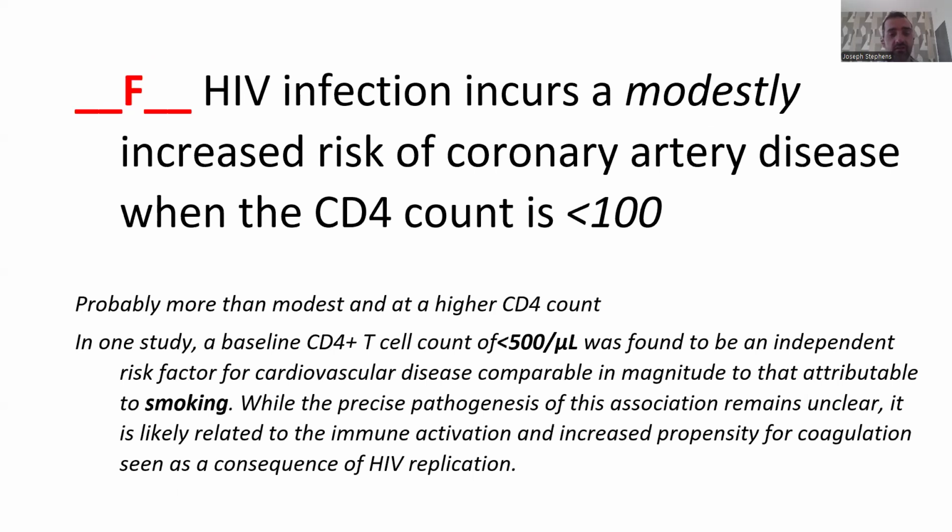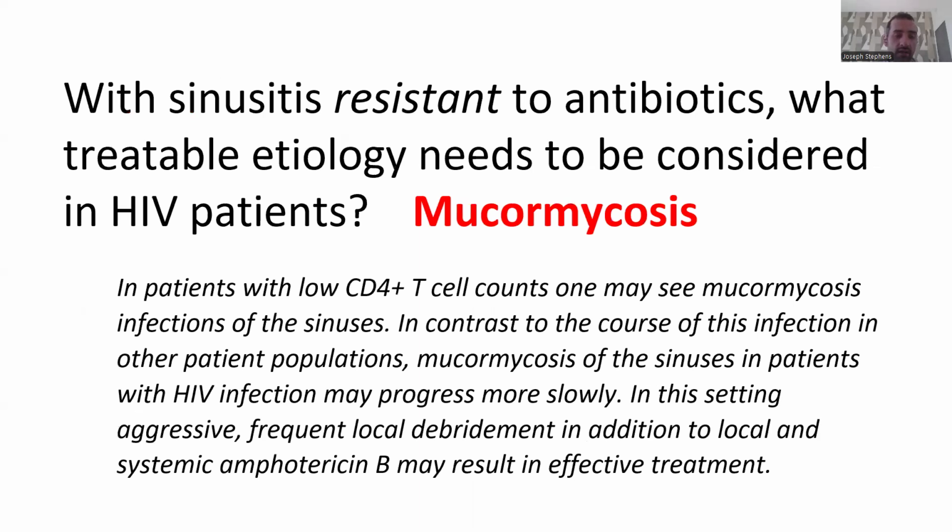All right, true or false? HIV infection incurs a modestly increased risk of coronary artery disease when CD4 count is less than 100. And this is false. It probably happens at a higher CD4 count as well, and does give you a moderately increased risk. So regardless of how well controlled the HIV is, it does increase coronary artery disease risk.